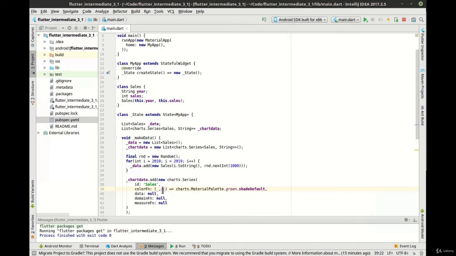If you're wondering what this is, these underscores, that's just an anonymous variable. So we're just using that. That's one variable, and this is another variable. Because that function template takes 2 parameters, we're basically saying we want two null variables. Now our data, this is going to be the data. And then we have our domain function and our measure function. These, of course, are going to be a little tricky as well.